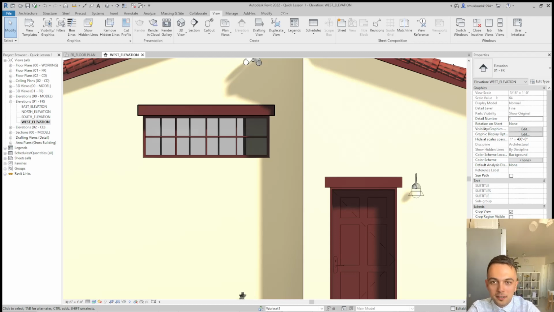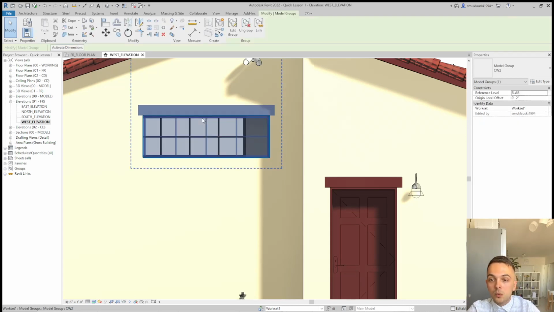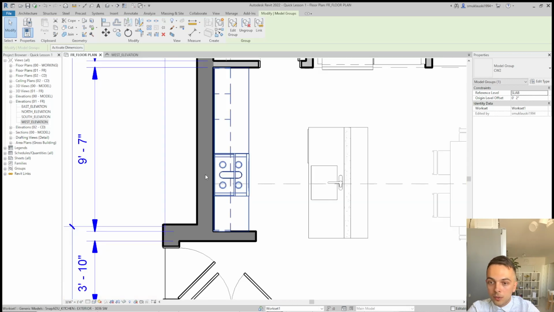Hi, I want to create a short video explaining how to show an object outside of our view range. Sometimes, for some reason, we don't have the option to bring up our view range, so we don't have to show something unnecessary. For example, there is a window that we really need to show on our floor plan. This is a window right above our kitchen.